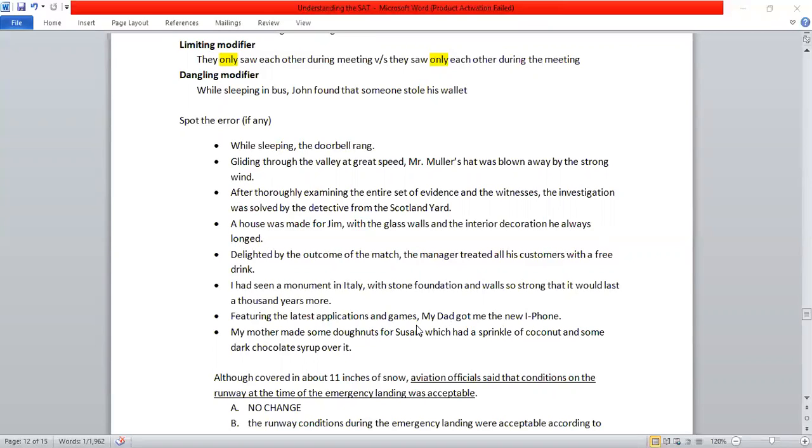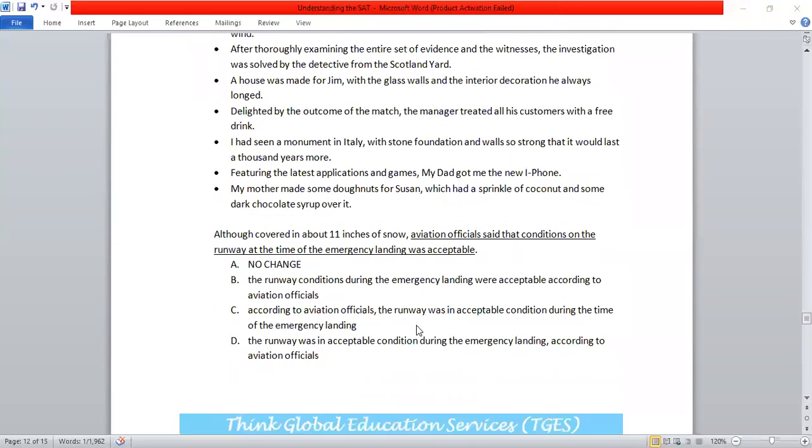Yes. Now, I'm pretty sure that with all these sentences, the modifier concept is clear to you. All you have to do is identify the noun or the subject that the modifier is supposed to modify, put it next to the modifier. So identify where is the modifier, identify where is the subject, and put them next to each other, and your work is done. Okay, let's do one question now.